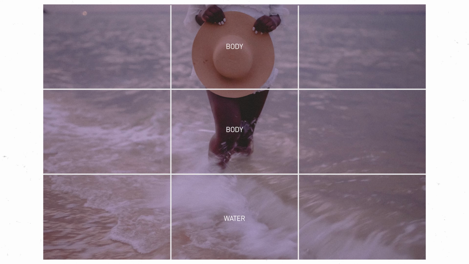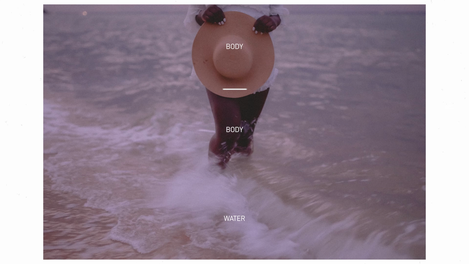Moving on to the next photo, and this is the kind of shot that you'll generally not have as your hero shot, but actually one that you'll use as part of a greater story. In this case, I wanted the photo to feel more emotional and really focus on the body language. Here, that's why I've used around 2/3 of the framing for the body, and around 1/3 of the framing for the water. Again, we've got the subject framed in the center of the photo, and this gives a really easy direction for the eye to look at.